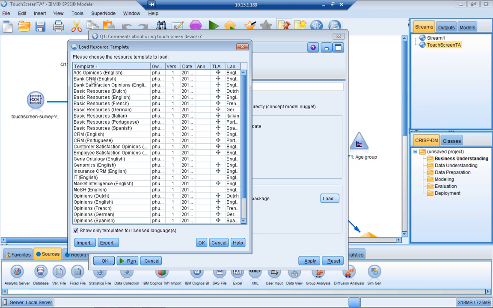So in our case that I'm going to talk about here, we're talking about a customer survey. So it might be useful to come down here and use the customer satisfaction opinions, because it's a customer survey, and people are going to be expressing opinions about either a product or a service, things of that sort. If the data set was different, for instance, let's say I had an employee survey, I have another resource template or library that I can use, we call it employee satisfaction opinions, that would be more tailored to that type of subject matter. Well, I'm actually not going to use that resource template.